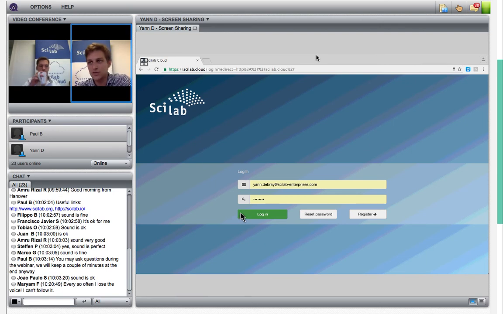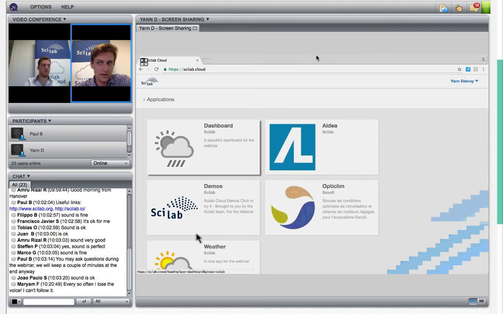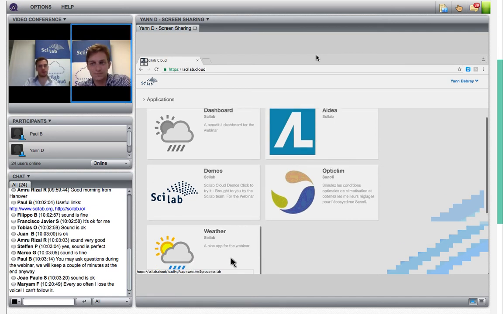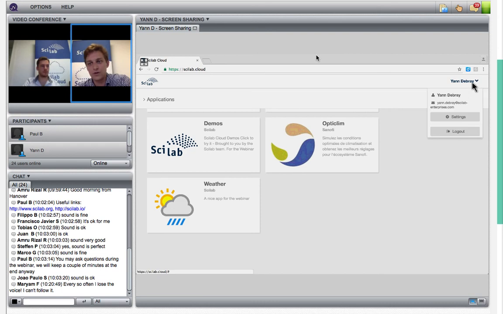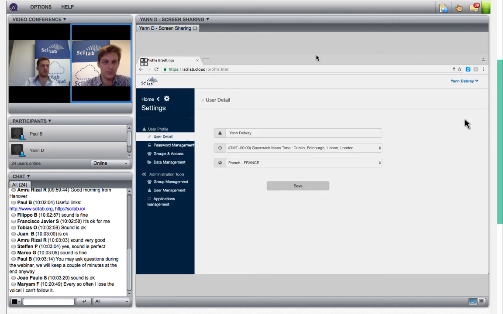So here I'm registering as an administrator, and on this dashboard I have a few applications available here, especially the weather forecast application. I won't go directly to it. First of all, I will just show you around a bit the settings, especially of this application.